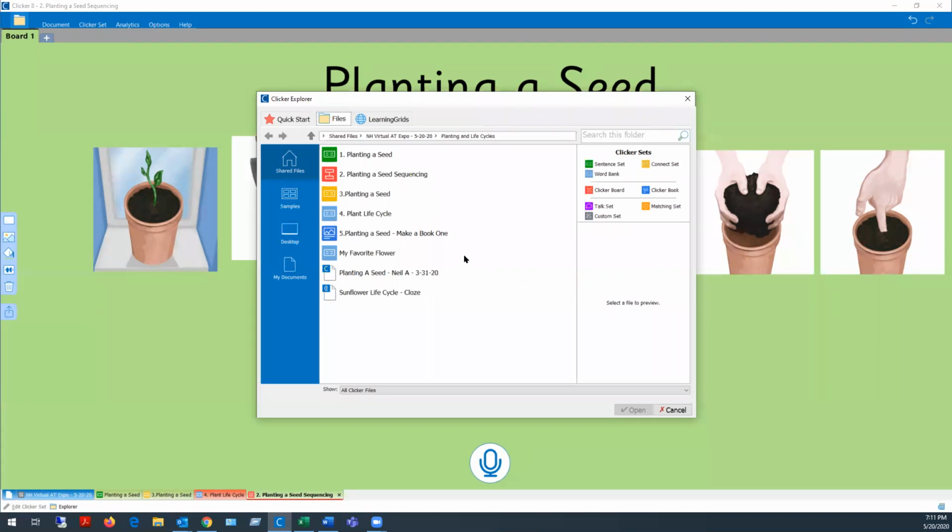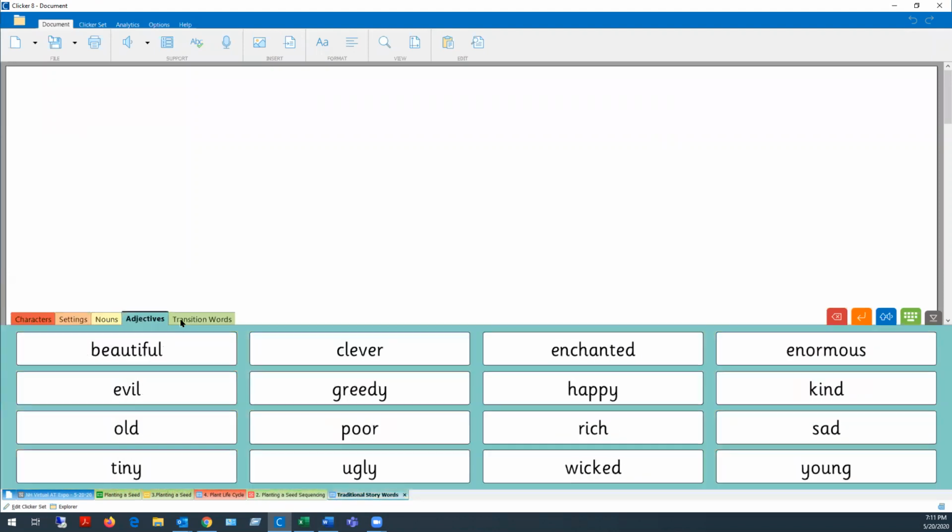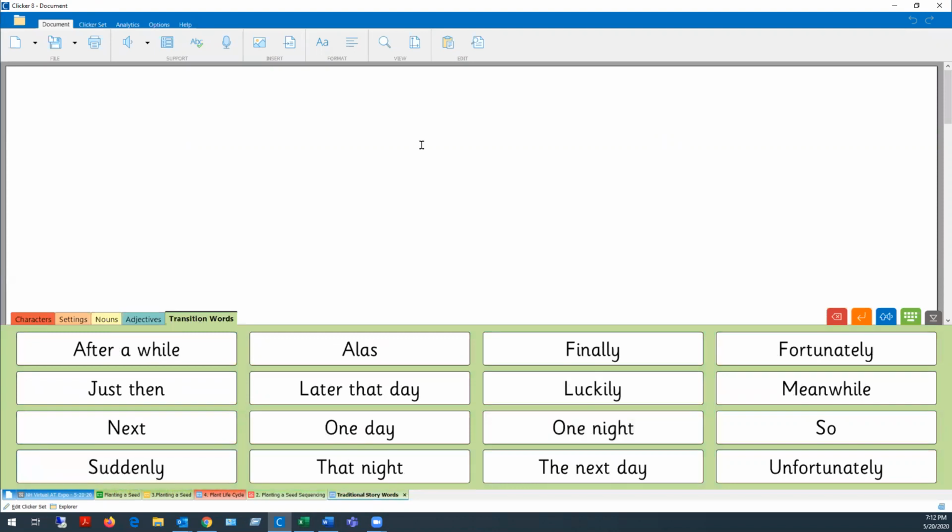So let's imagine you found a great resource. Let's just go back up a level, called Traditional Story Words. You're changing the subject now. You're working on a piece of English language art assignment. You've been studying traditional story words. You want students to use these words in their writing. And so what you want to do is take this word bank and save it, let's say, for example, to Google Drive, to a shared folder where students can open it.